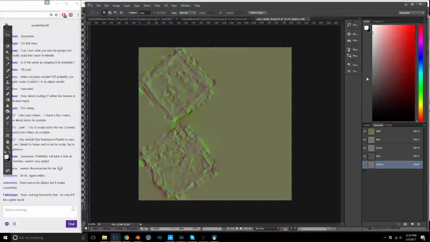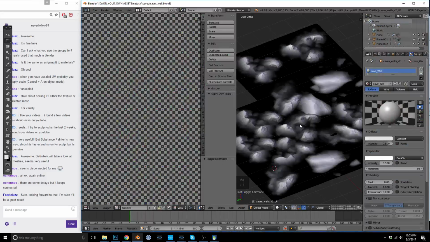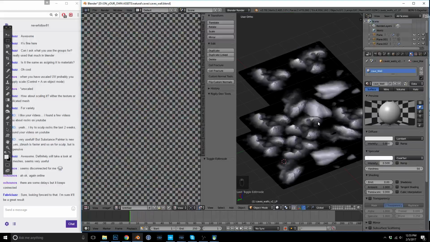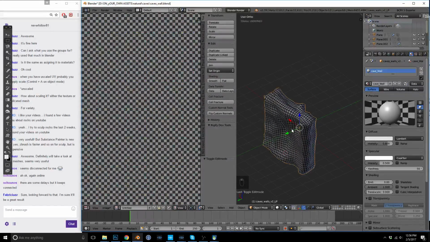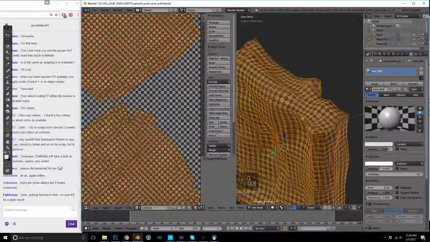Okay, so there's that. Let's go into Blender and hopefully get to our low poly. So let's move this. What the heck, man? This can't be the one that I used. Can it?